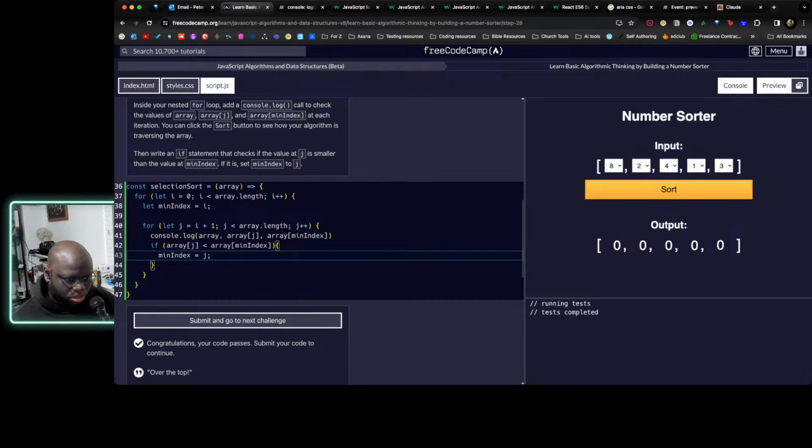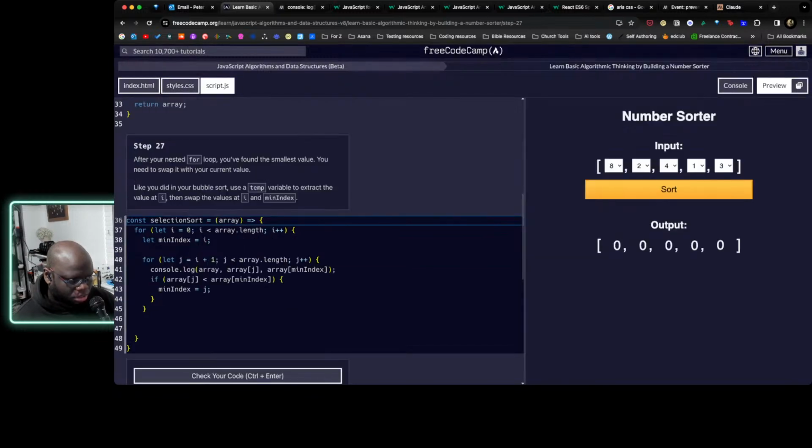So let's see. I'm doing the same thing in smaller steps. But it's not finishing though. It's not doing much of anything. Right, where it is moving the min index. Okay. Alright, I'm gonna call it there.